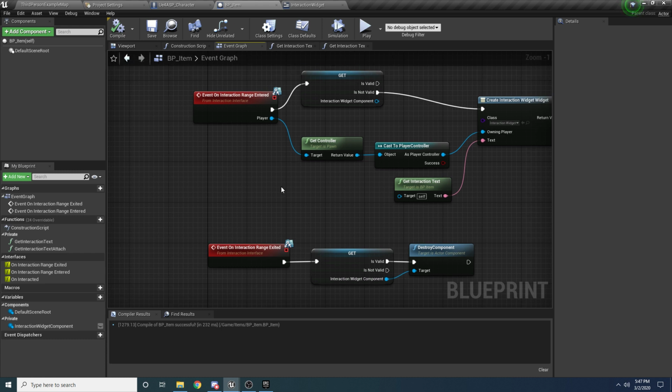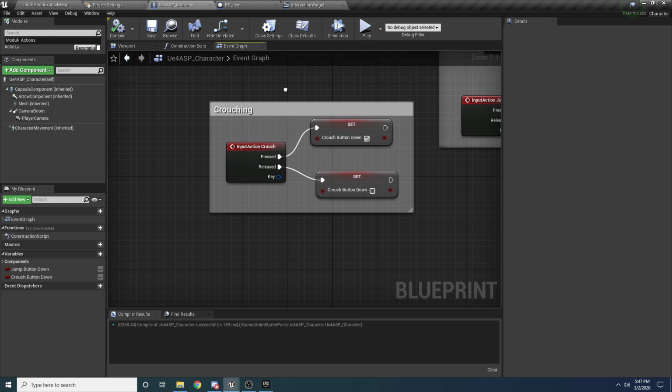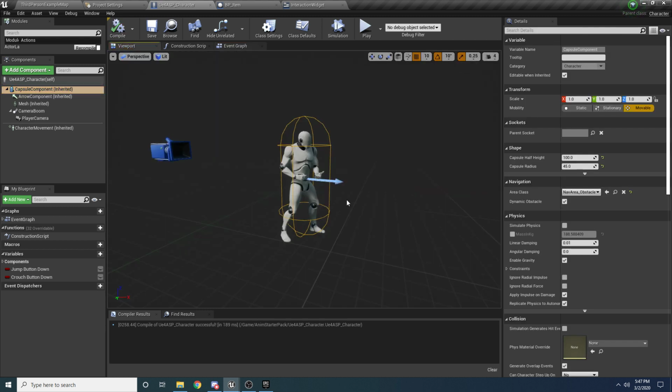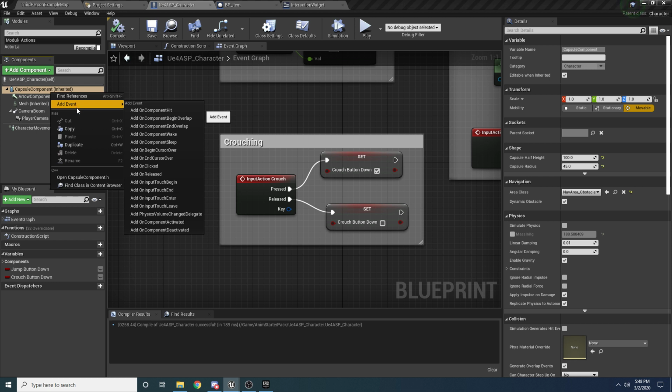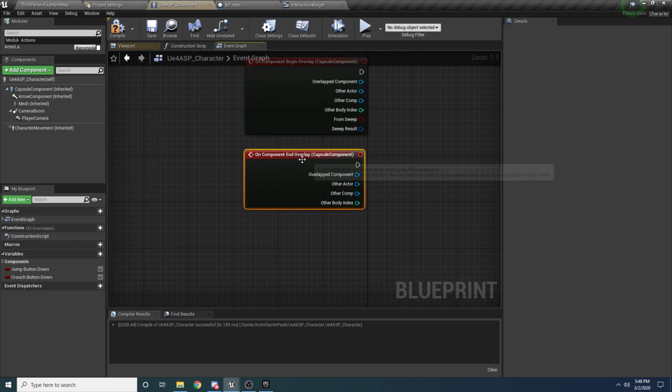Okay, so now that we have these functions finished, we just need to call them from somewhere. And the location we're going to call them from is the player, because the player is the one who's going to be entering and exiting the interaction range of these items. So if we go back to our player, the collision we want to use to do the detection of whether it's close enough to an interactable object or not is our capsule component, this capsule around our player. Whenever that overlaps with an item, we want to trigger these events. So we're going to right click on this and say add event and add component begin overlap. And we're going to also add one for on component end overlap.